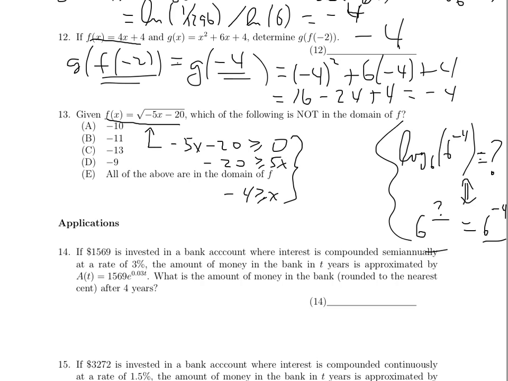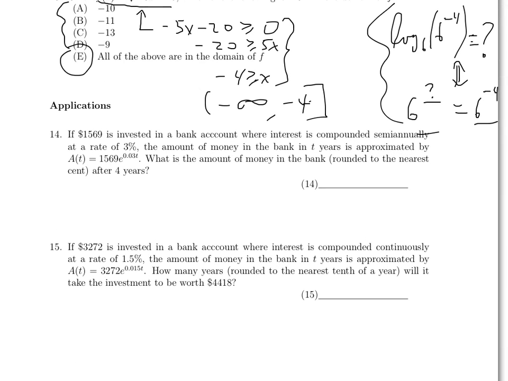If you do the algebra right, where you're just adding both sides and dividing on both sides, the only thing that could possibly go wrong is that you would have this backwards. And that's very easy to check. Just pick any number that you think works, and it either will or it won't, and if it doesn't, then you probably have that backwards. Anyway, so this is the domain. So if I wrote it as an interval, it would be minus infinity to minus 4, and I would put a square bracket there because I definitely want to include the possibility that I have the square root of 0. And if you look at it, all of these satisfy that, every single one of them. So the answer here is E, all of the above, because all of the answers they've given me are actually in the domain.